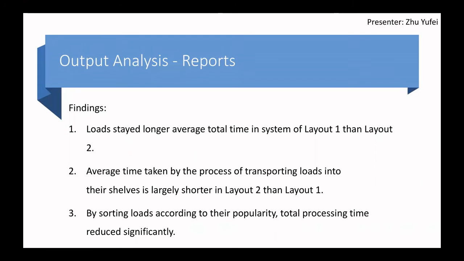Here are some of our findings based on simulation reports. Firstly, loads stay longer in the system with layout 1 than layout 2. Secondly, the average time taken by the process of transporting loads into their shelves was largely shorter in layout 2 than layout 1. Thirdly, by sorting loads according to their popularity, total processing time of the VLM system reduced significantly.